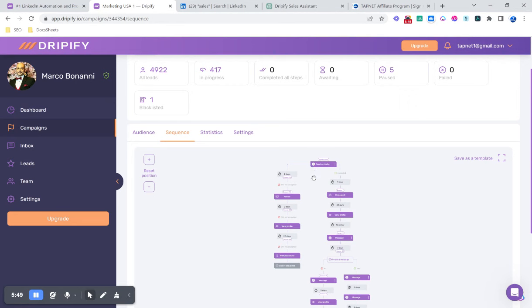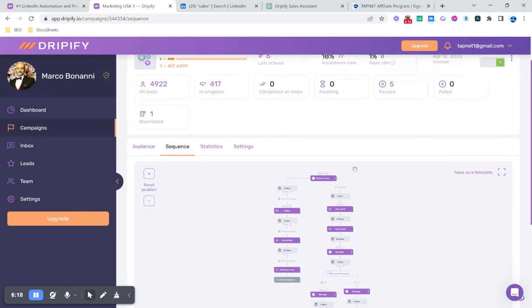For example, if the messaging isn't working quite well, you can change the messaging that they're going to receive on the invite or some of the other parts here. You can't necessarily remove components, but you can adjust some details like the delay length or the messaging. So there's a few parameters you can change as you're going. If you happen to get into here and you didn't create a template initially, you can always save it as a template and then reuse that sequence in future campaigns.